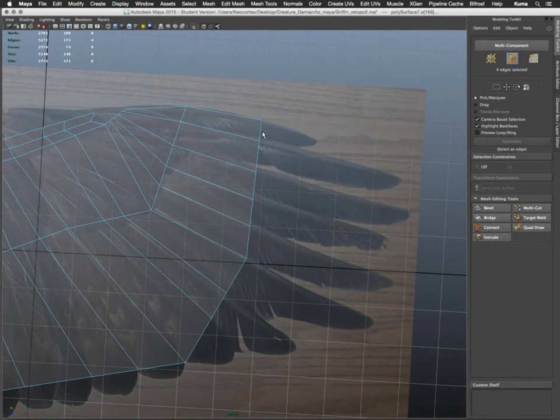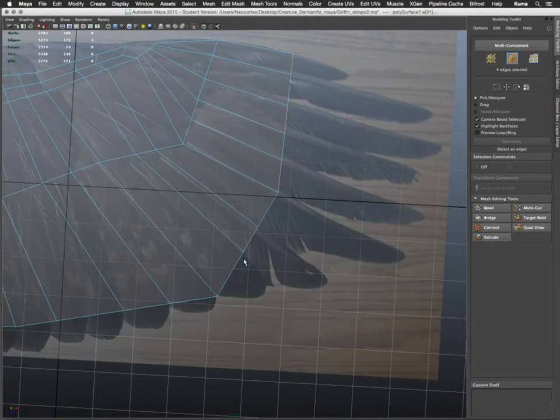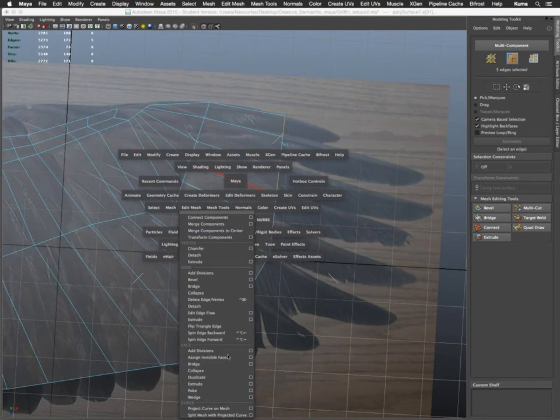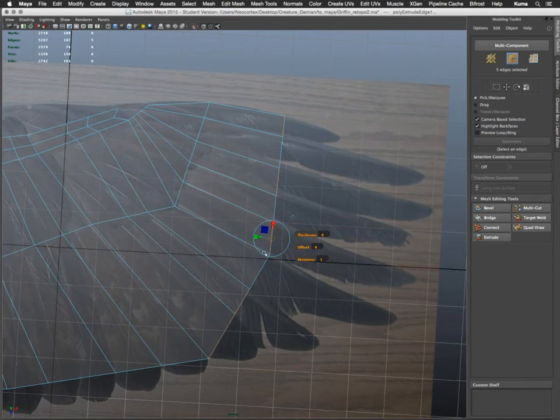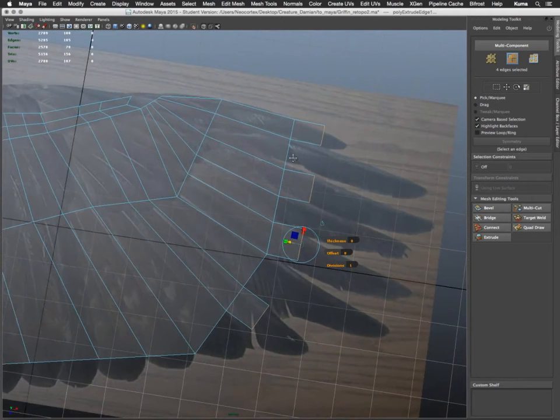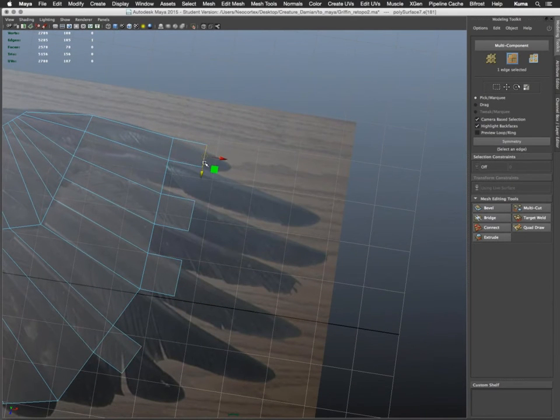All right, so from here, I'm going to take a few of these edges. I'm not going to do every edge, but I'll do every other edge to start. And let's go edit mesh, edge extrude. And let's see if this will do it for us. There we go. Looks like it grabbed two edges really close to each other, so let's undo that. Now let's do our edge extrude. There we go. Scale that down.